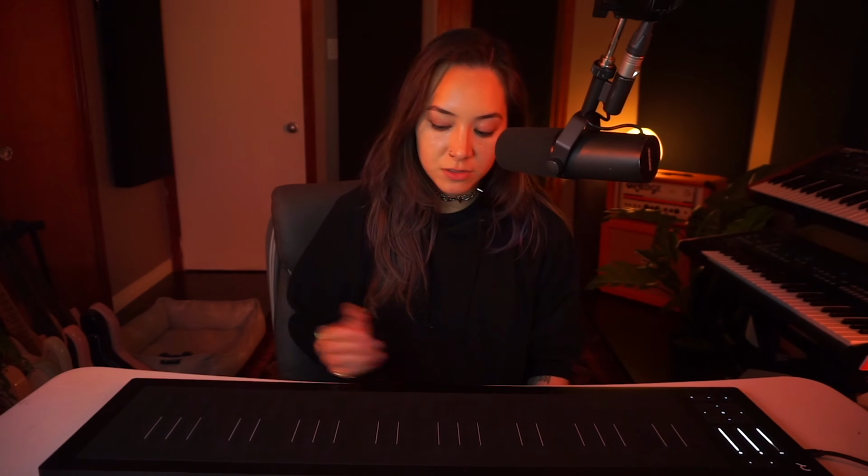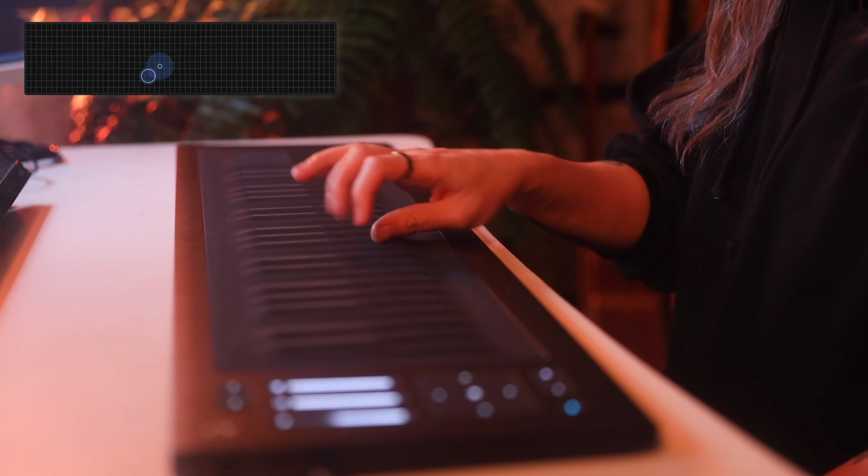Another one I like to use is vibrato, and it's pretty simple. You basically just have to rock your hand back and forth or wiggle your finger back and forth. Another thing I like to do with pitch on the Seaboard is bending into notes or adding little grace notes, either a semitone or a whole tone away.